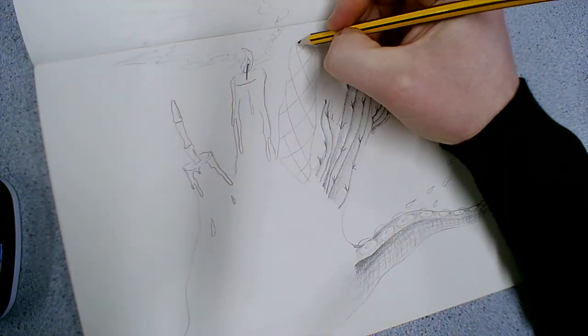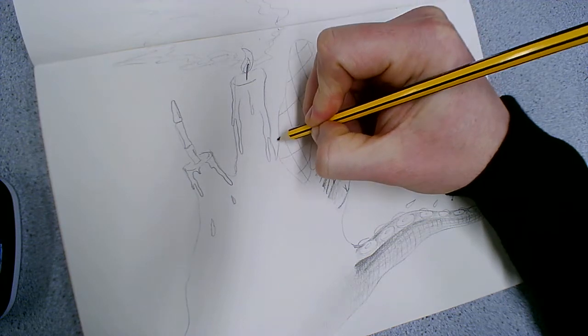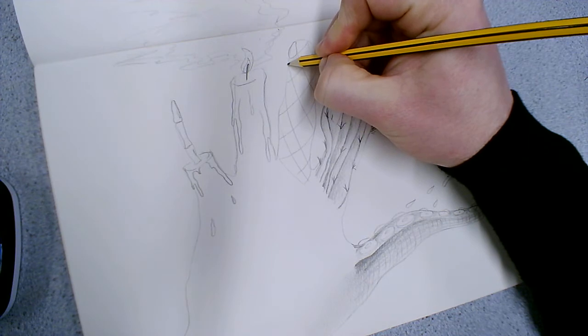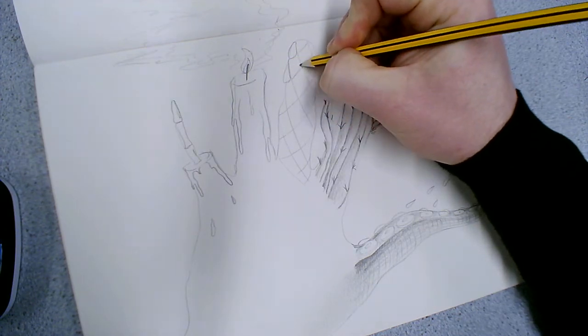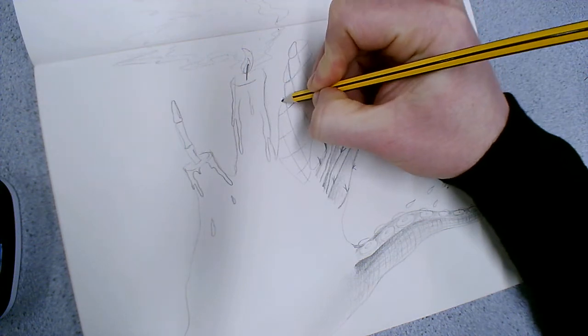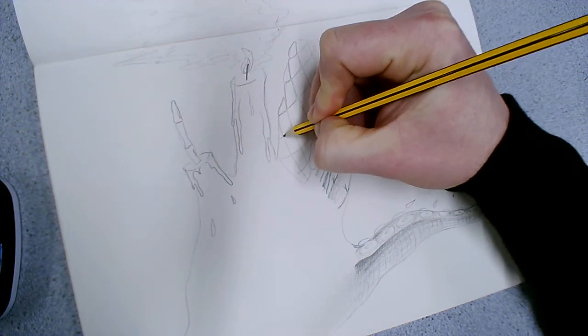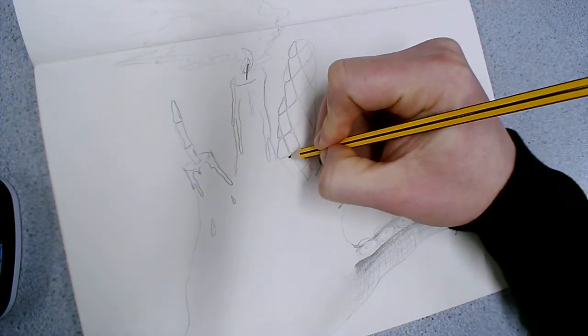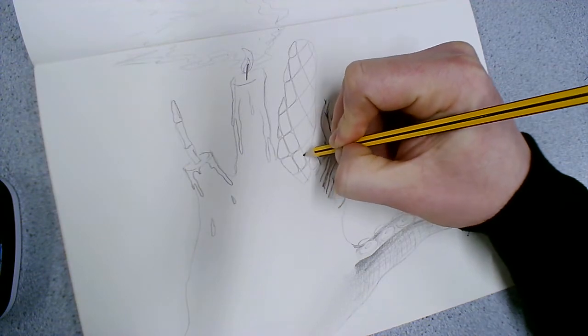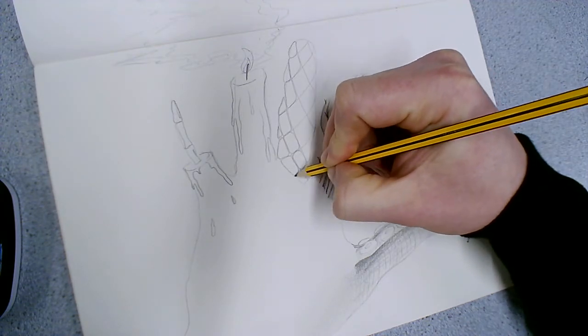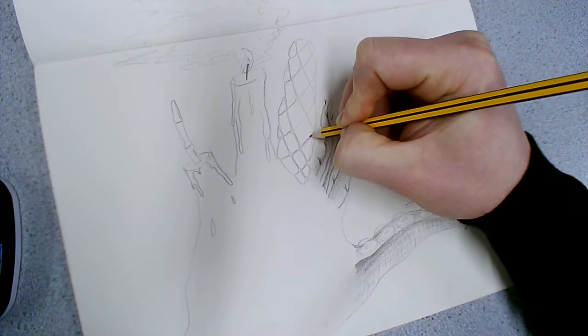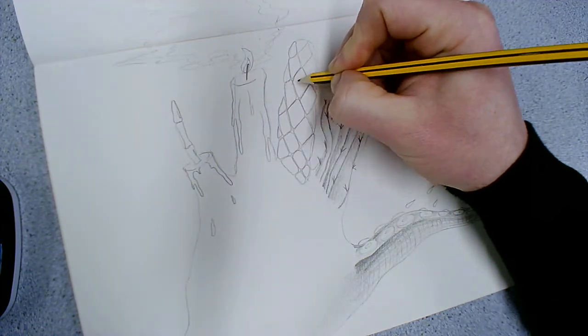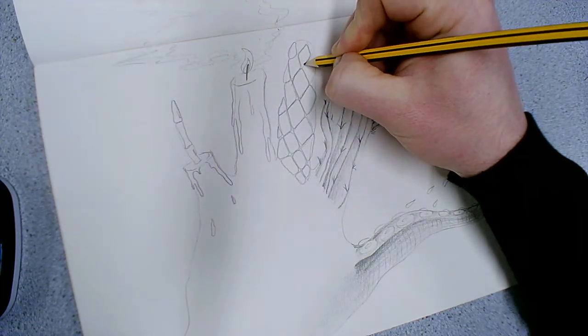Now what we're going to do with those diamonds is shade them. Actually, I'll show you what's better than that. You see this edge here, how it's straight? It's a little boring. So we're going to draw each individual shape coming off the side of the finger. That way, when you look at the finger, it's actually three dimensional.